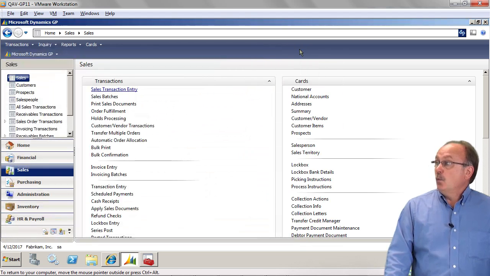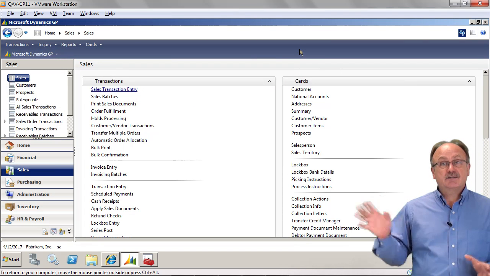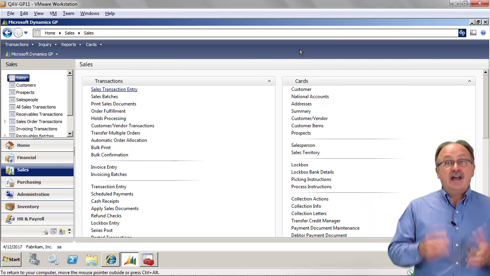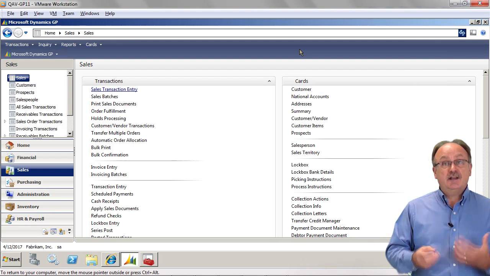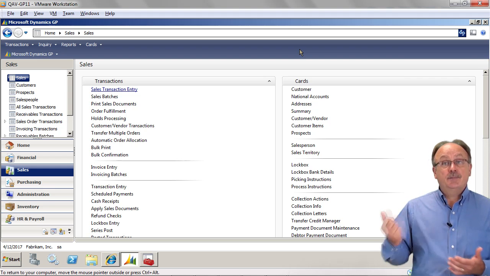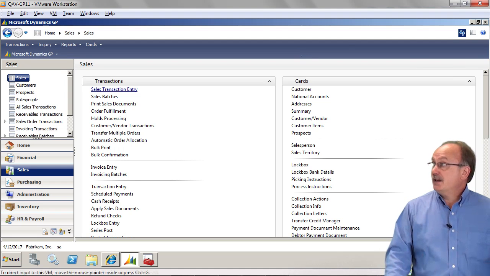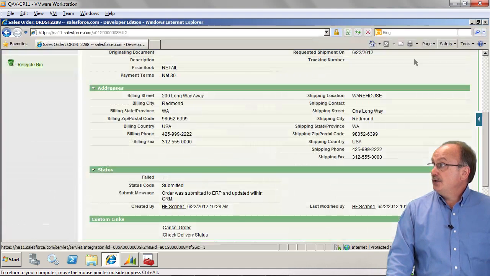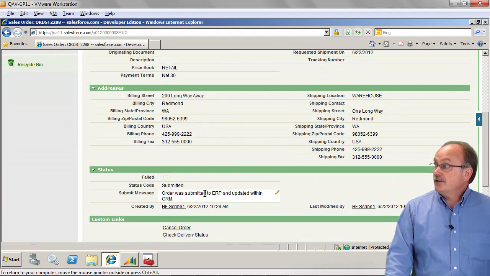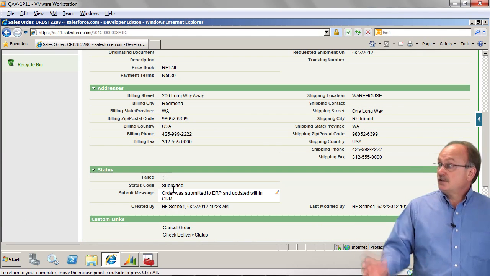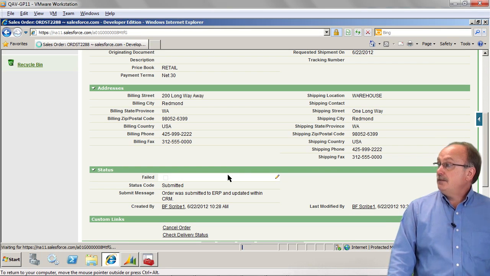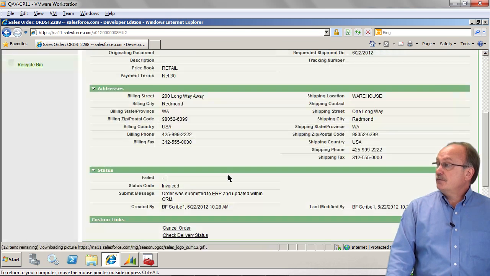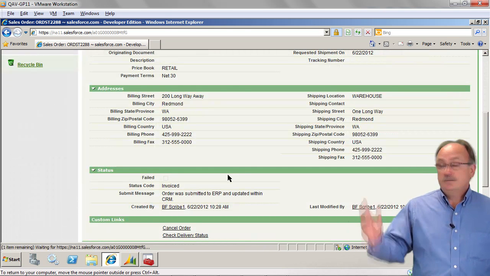All right, once again, we've changed the status of that order to be invoiced. That is a net change activity that we are going to capture once again as an XML transaction and then update our CRM deployment with that status. Let's go back up into Salesforce. There is the status code as you initially saw it, the submitted status. Once again, what we'll do here is we'll hit the F5 key. And what we should see is that the status code should change from submitted into invoiced.